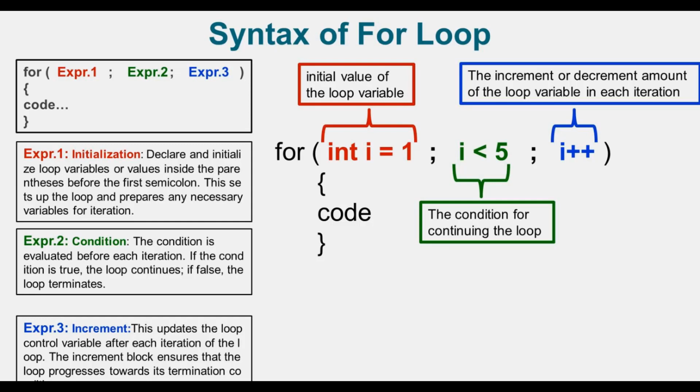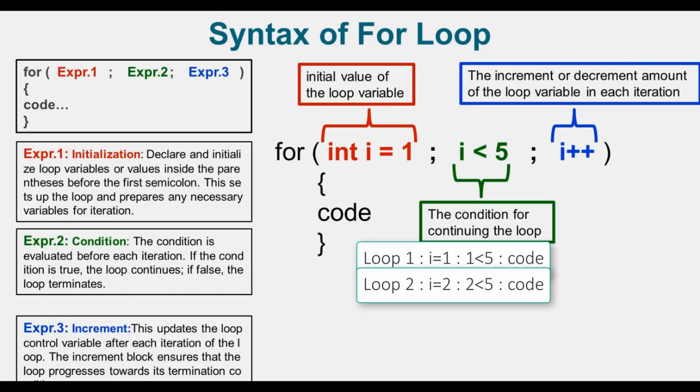Now let's examine how many times the loop in the example here works. In the for loop, first a variable named I is defined, and the value of this variable is determined as 1. Then the condition is checked: the value of the loop variable I is less than 5, and the condition is true. Since the condition is true, the code in the curly bracket is executed and the value of variable I is increased by 1. After the first cycle ends, the value of variable I is now 2.